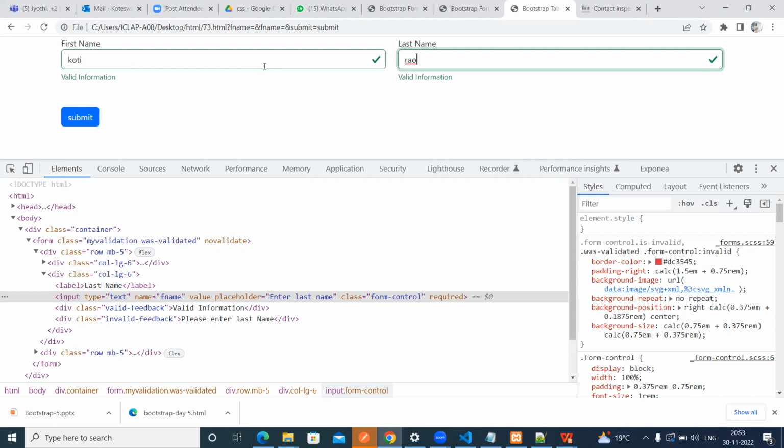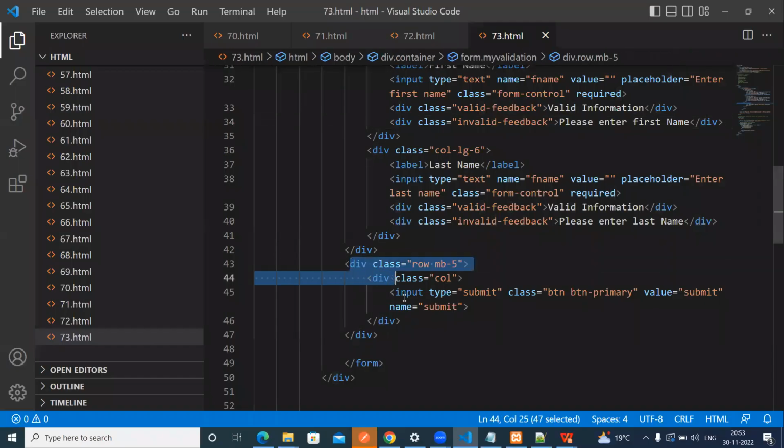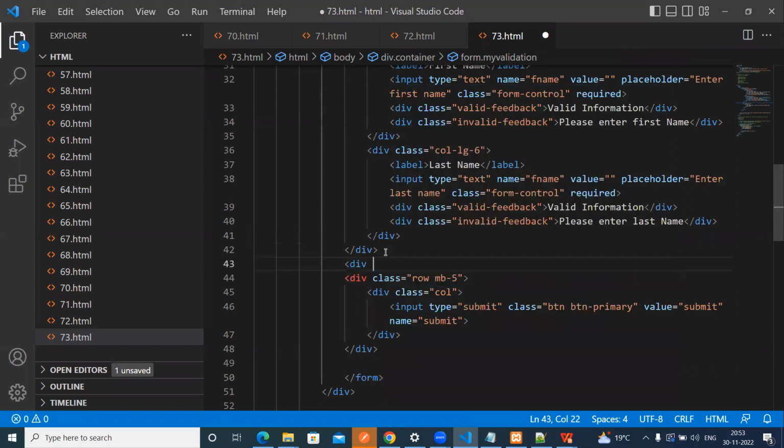The same thing for input boxes and radio buttons, and select boxes also. Suppose you want to apply it to select boxes, then we have to create a select box first. Div class equal to row.